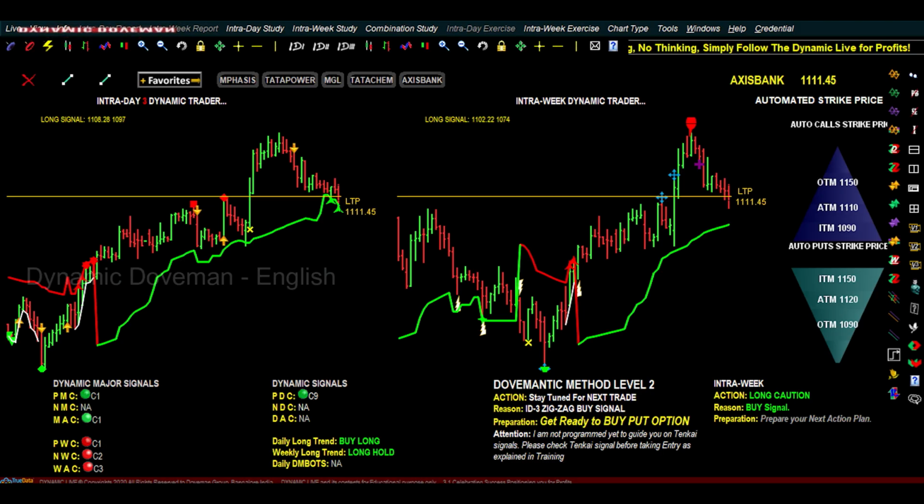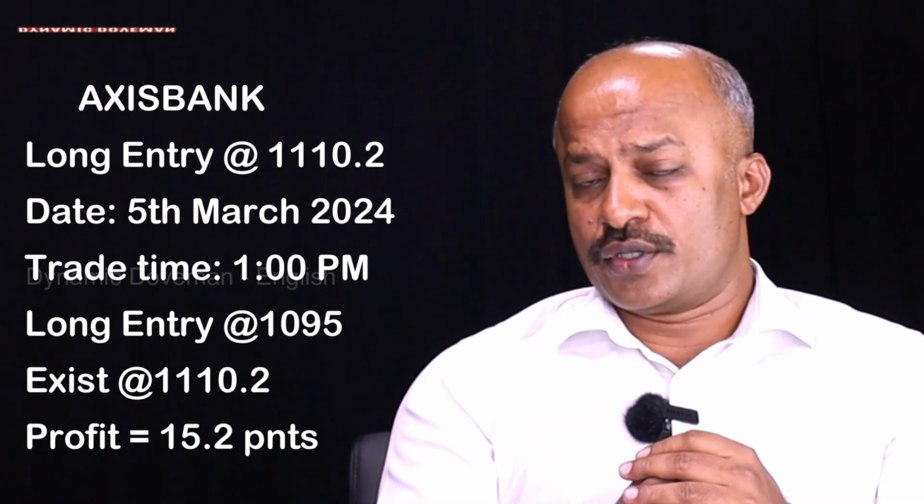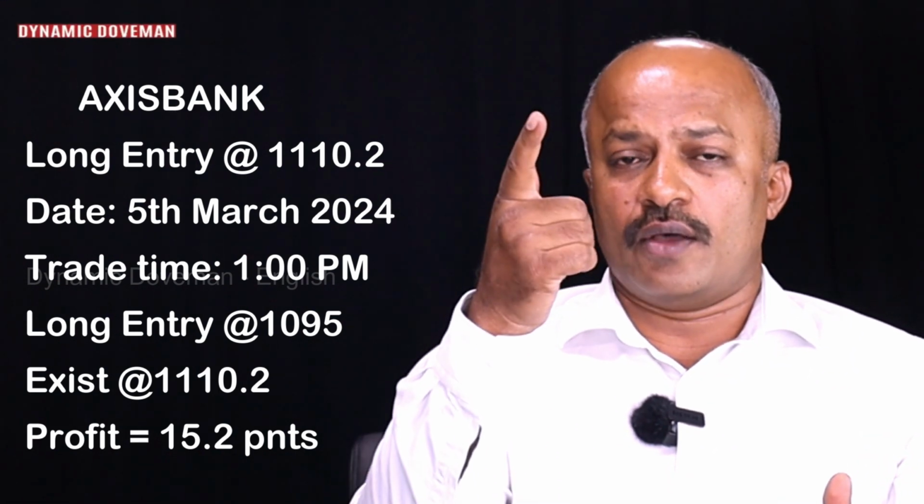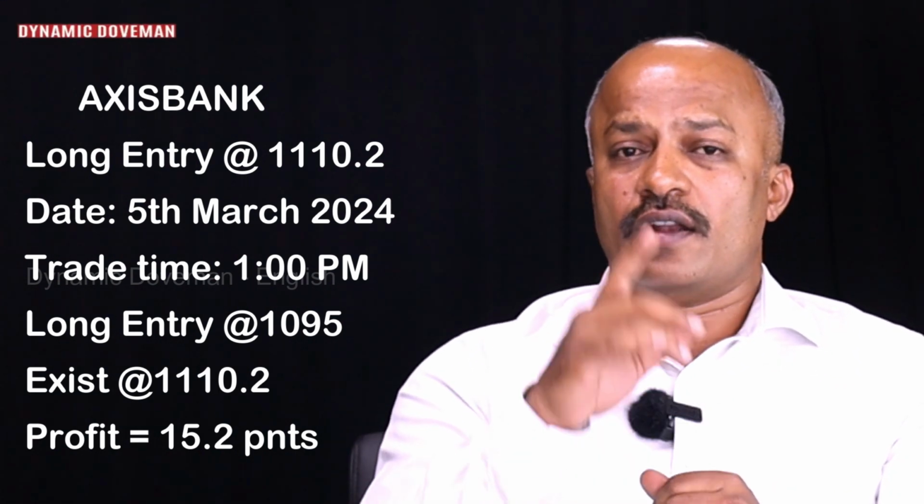As it starts increasing, at around 1 o'clock in the afternoon, there is another signal at the top, zigzag. Now this signal is coming close to the previous zigzag signal, is it not? So keeping this as our reason, we again exit our long position, we again take a short position. Whatever action we took on the previous signal, the same action we are repeating here. So at this time the price is trading at 1110.20. We bought it at 1095, we are exiting at 1110.20. All right, not just exiting, we are also taking a short position here. Once the short is taken, from here the price starts coming down, we carry it forward for the next day because we didn't get any exit signal.